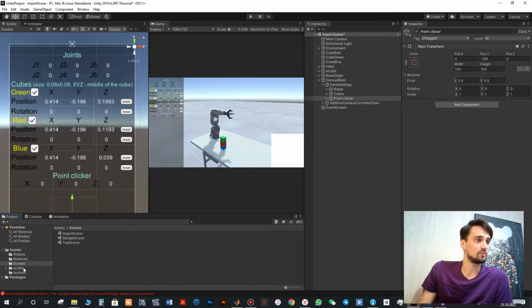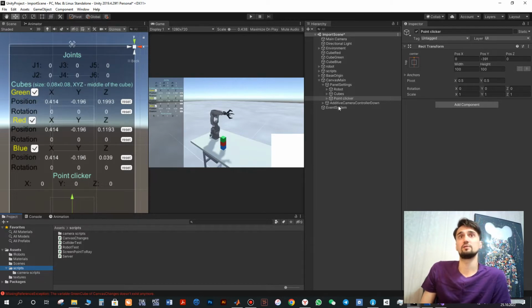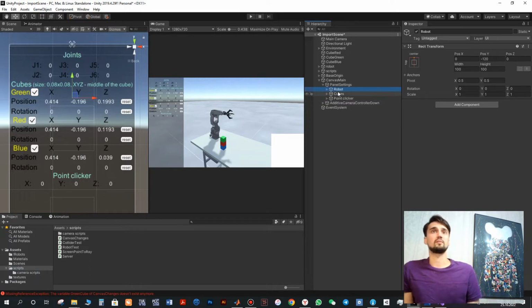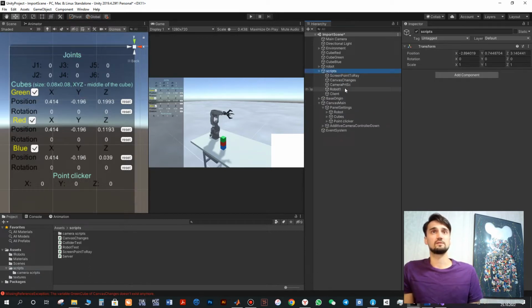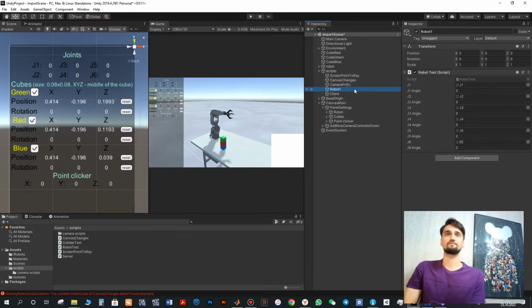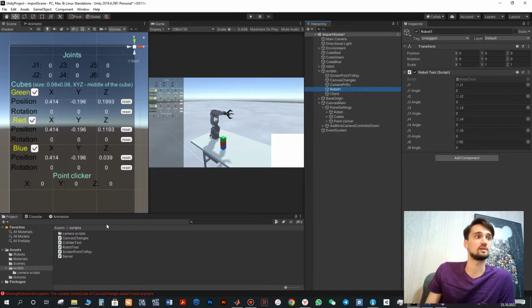Firstly, let's briefly consider the joints script. So here, as I remember, we need to modify the scripts of the robot test. This script we need to modify.